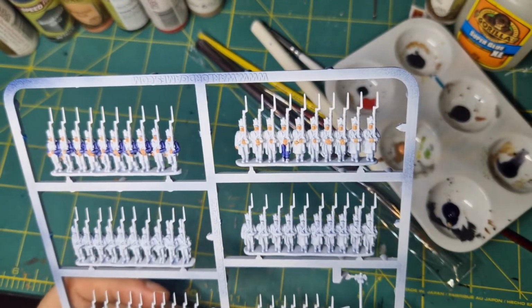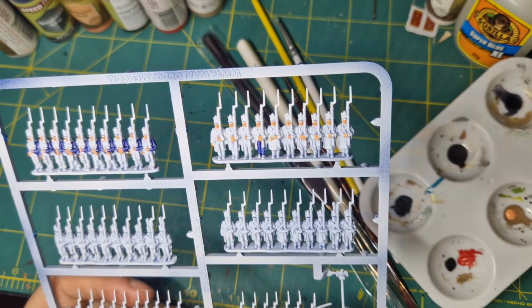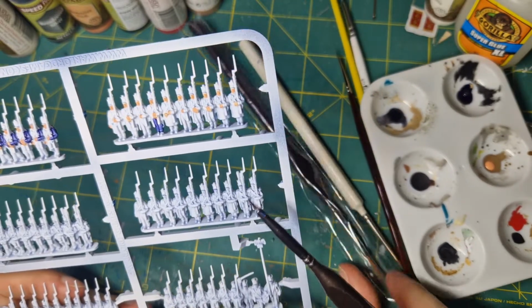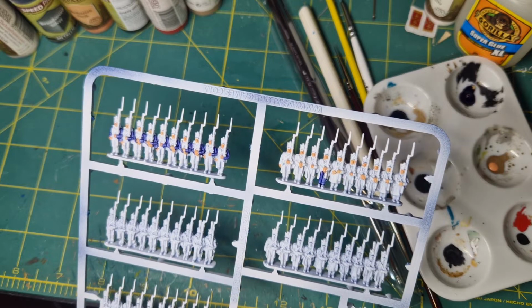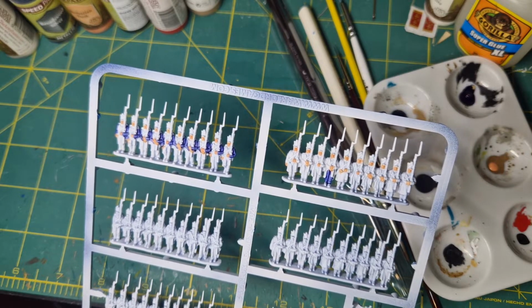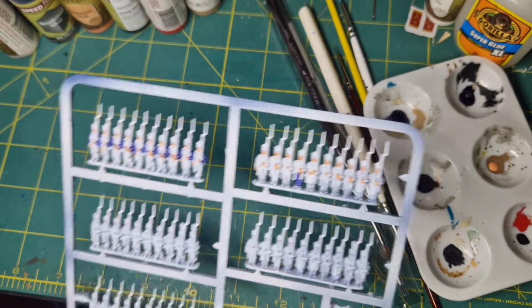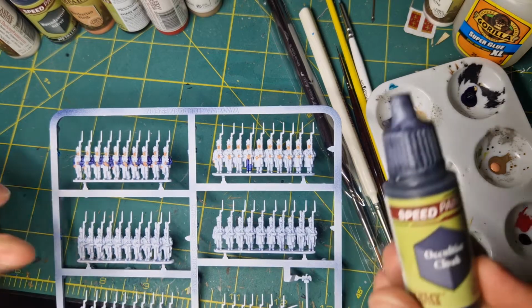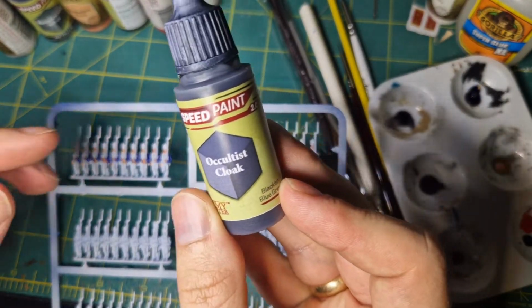See, 2 drops is definitely more than I needed. Neat and organized at the moment, so learning which brushes work well for this. Now we're going to do the gray. So it'll be the main uniform part on the guys in the trench coats. I'm using cultist gray.